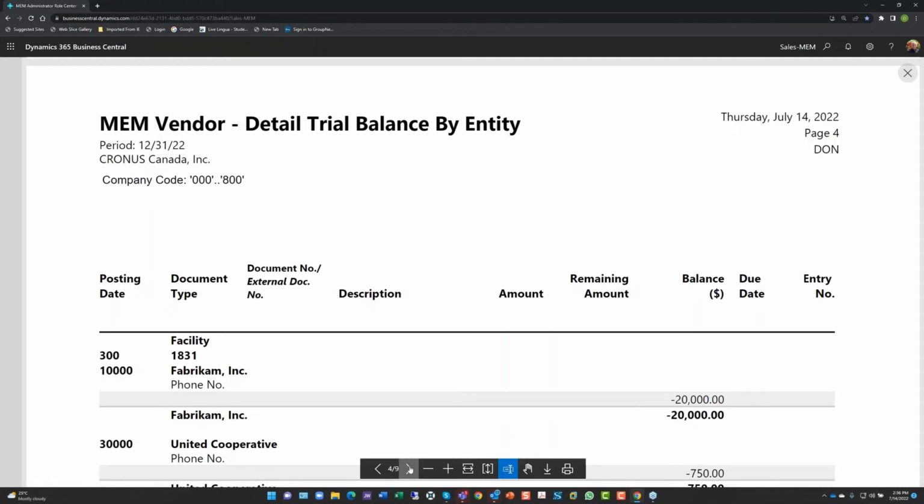So even though it's a single vendor record, keep in mind that what MEM is doing behind the scenes is attaching the restaurant number to the vendor number. So it knows that this isn't just 10,000, it's 300-10,000, or 000-10,000, or 200-10,000. The joy of that is you don't have to think about it. You just run your transactions, make sure you're working in the right restaurant when you open up, say, a purchase invoice, for example. And by the way, that could be a general journal, a sales invoice, whatever it is that you're opening up. Identify the proper location, and away you go.